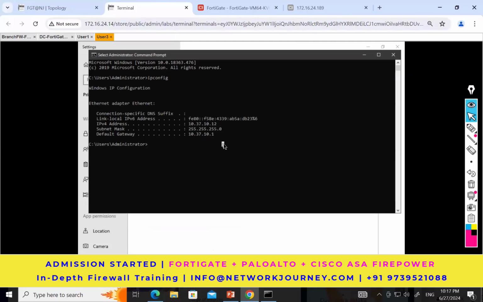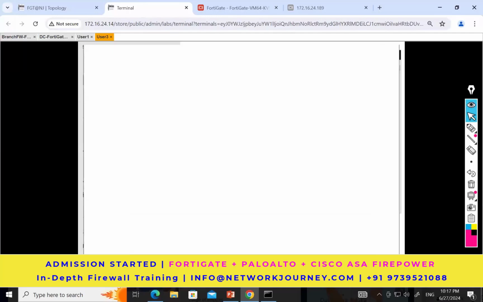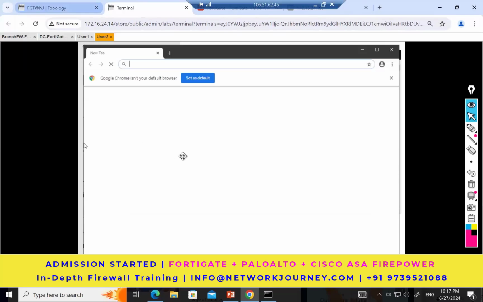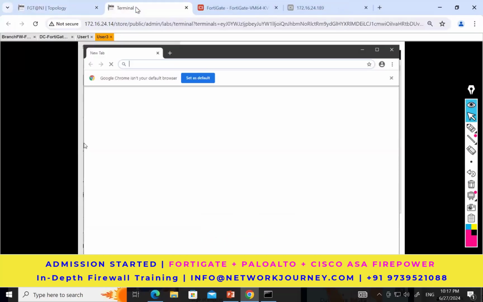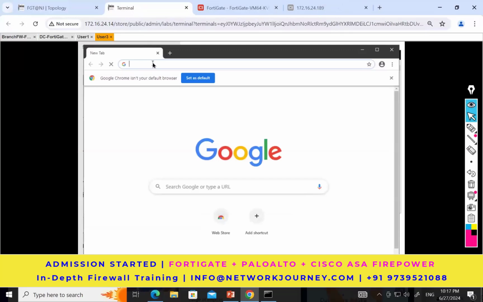As per the policy, because we have permitted all the sources to go to the internet, it should be working here. So if I open this machine here, I'm opening Chrome inside this user 3 machine, not on my lab. This is user 3, which is opened on this terminal console. And here I am trying to open youtube.com.